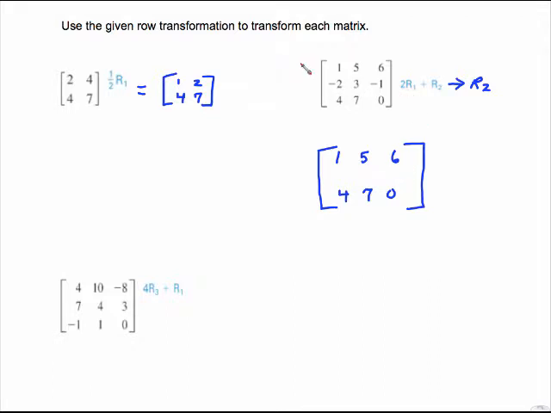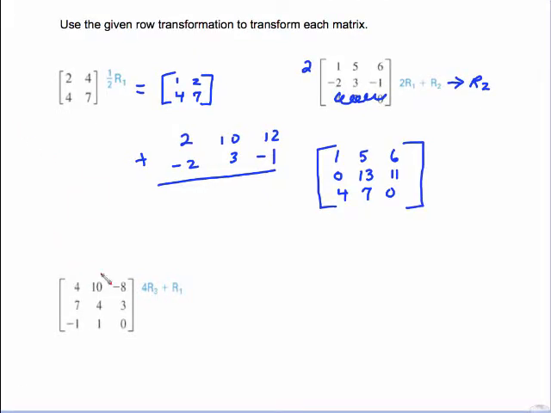So we're doing 2 times row 1, so you might want to put a 2 out here, plus row 2. And just for right now, you might want to scribble this out because we don't need it. So doing this arithmetic, 2 times 1 is 2, plus -2 is 0. 2 times 5 is 10, plus 3 is 13. 2 times 6 is 12, minus 1 is 11. Another option for this, if you can't do this arithmetic in your head, is to write this down on scrap paper. Actually do 2 times this and get 2, 10, 12, and put the negative 2, 3, negative 1 underneath it. Draw a line like old-fashioned arithmetic, 0, 13, 11. Whatever works to get this matrix correct.